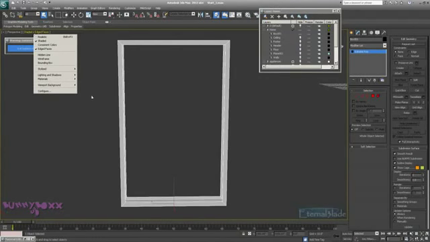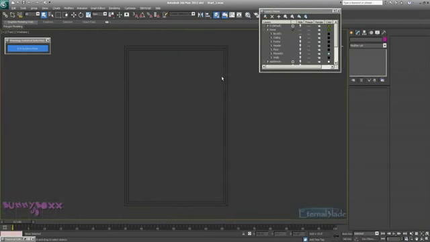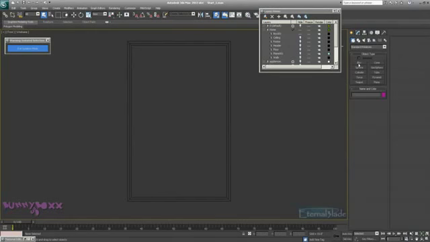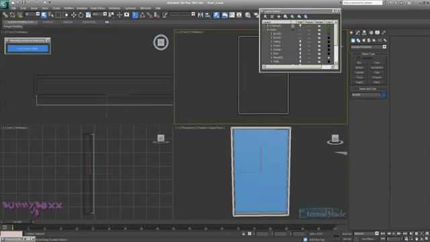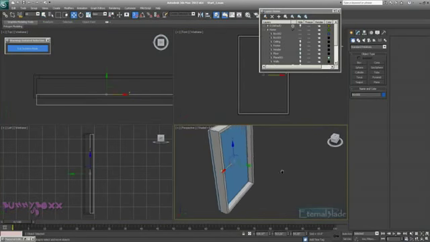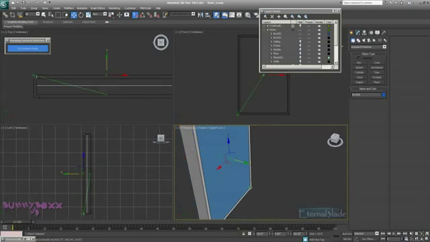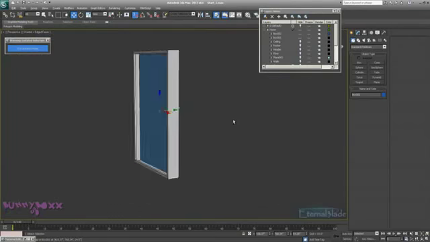We'll go into our, let's see now, let's frame up front view, and what we'll do is we'll create another box for our window, and with snaps turned on, we'll just go from the inside and move anywhere across there. We'll just drag this out. We'll just put it there for now.